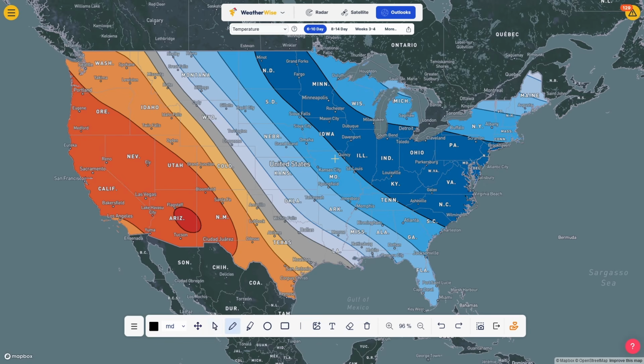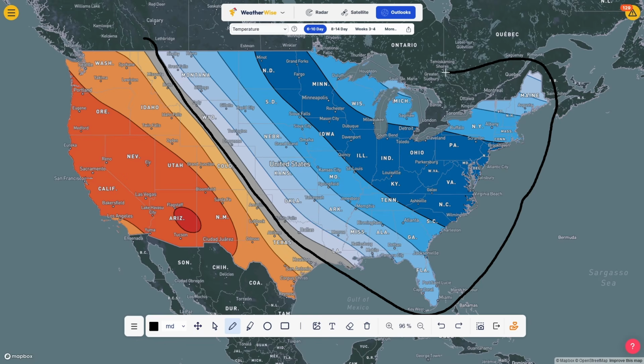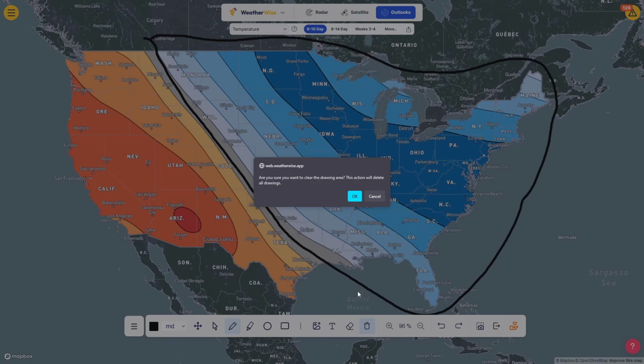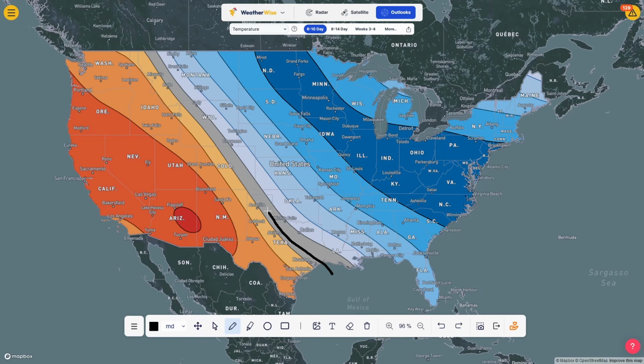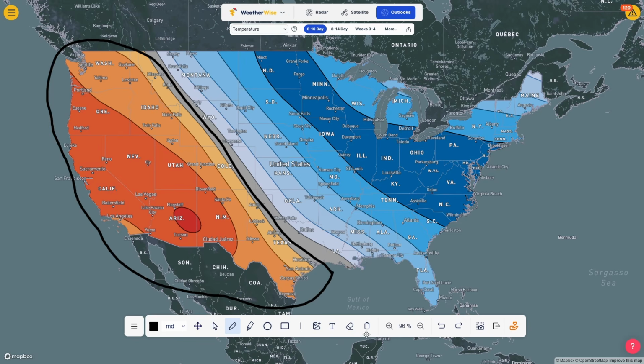First, starting off with our 6 to 10 day temperature outlook here, and as you can see, below average temperatures are expected into much of the central and eastern United States here, and with the overlap of above average precipitation, and I'll show that in just a second here, that could definitely lead to some winter weather over these areas. And then farther to our west here, we could see above average temperatures into the western US here, and even into portions of the south central United States as well.